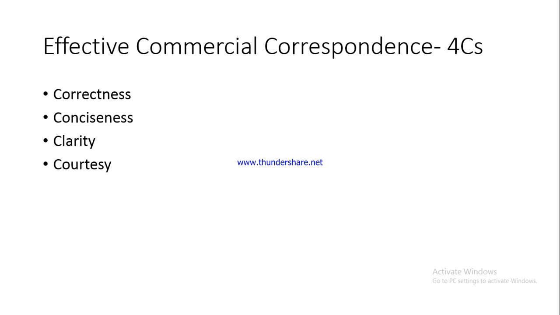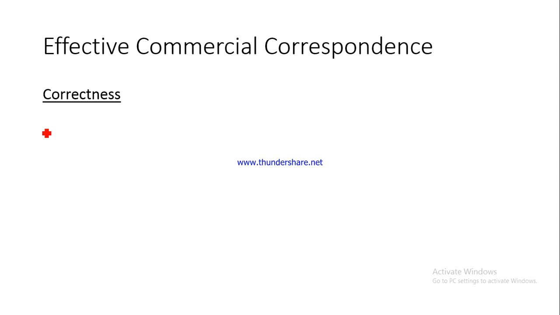Now what we are going to do in this particular session today is discuss the first 2 C's, correctness and conciseness, right? So let us start with correctness. I hope you recall that I had said that correctness means you are not providing any inaccurate information. Whatever you are stating in the correspondence, that is absolutely correct. It should not have some false data, right? So let us discuss this element of effective correspondence, correctness, in more detail.